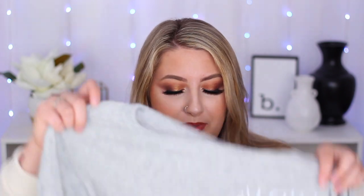Starting off with Marshalls, the first thing I picked up was this t-shirt. It's just a really big oversized shirt — it's gray and it says Aloha on it, which is kind of random, but I was looking for an oversized shirt to wear with my pink camo biker shorts. I don't know if I already mentioned, but it's from Aerie, so you know it's good quality. It's just so cute and oversized and I just love it. This shirt was only $7.99, so you can't go wrong with a t-shirt for only $8.